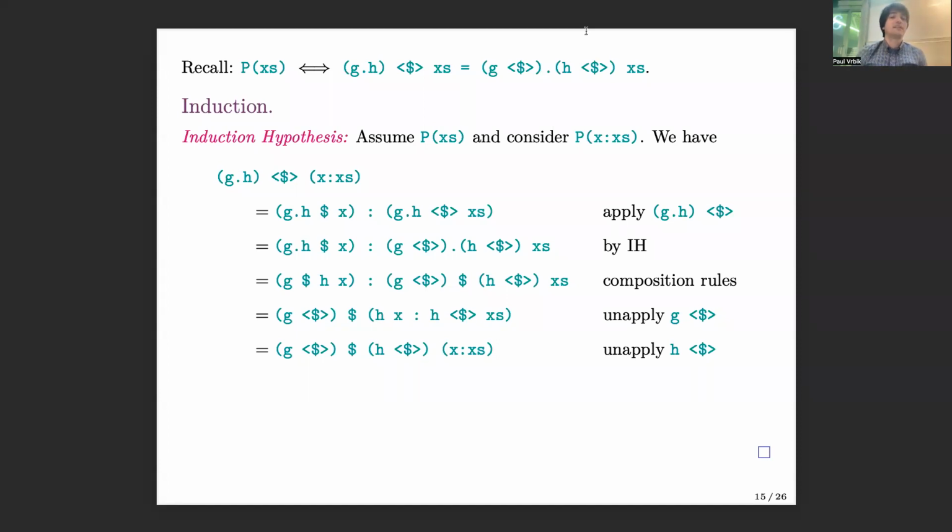It's probably a little bit picky, but we specifically defined how application works, how the composition rules go. But we never specified how the colon actually interacts with our function. This colon? Yeah. I understand that it is just syntactic sugar for building lists. But if we defined all the other things at the start of the proof, why don't we have to define that one, and how it interacts with our function?